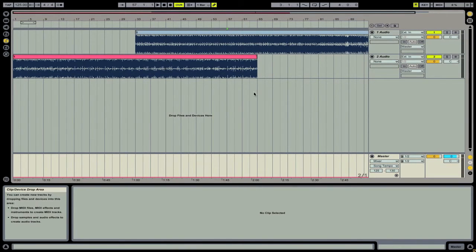Then I'm going to go to the point where I want to change the BPM. So let's say right after this track is faded out, I'm going to drag it to the point that I want to change it to. Then I'm going to go out of the draw mode and get rid of these 2 points. So you can see now that it's at 125 and then it immediately jumps to 130. So take a look up at the top left of the screen, and when I play this, you'll see exactly what happens.